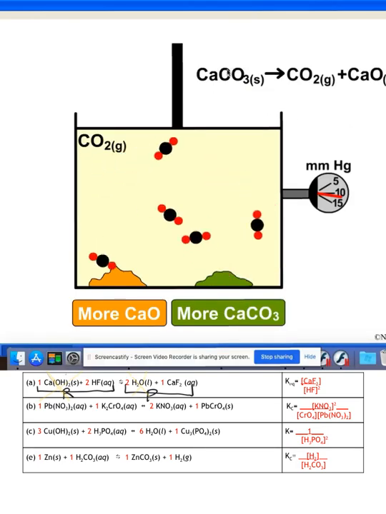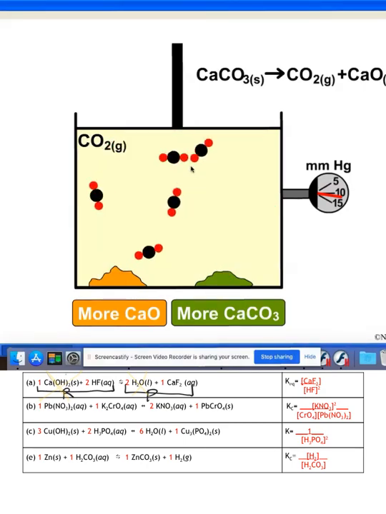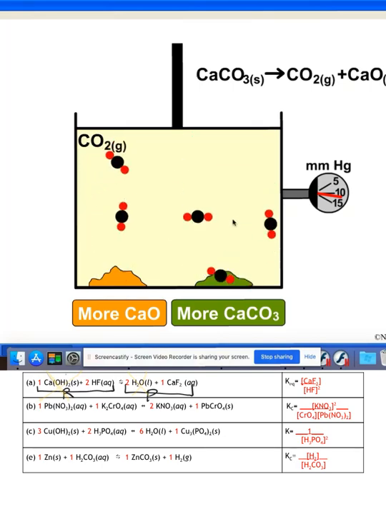So the question is, why do solids not affect equilibrium? Right now, the system that you see in this vessel is at equilibrium. And you know it because you see that the 5 gas particles, or carbon dioxide molecules, that you see floating around stay at 5 over time. So in other words, it's 5 right now. 10 seconds later, it's still 5. So it's actually staying constant. The concentration of that carbon dioxide is staying constant over time.